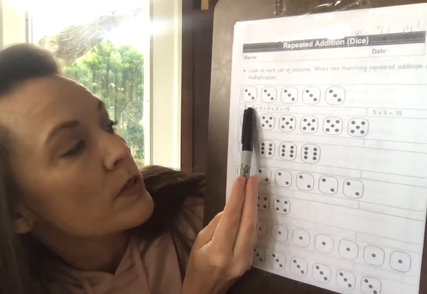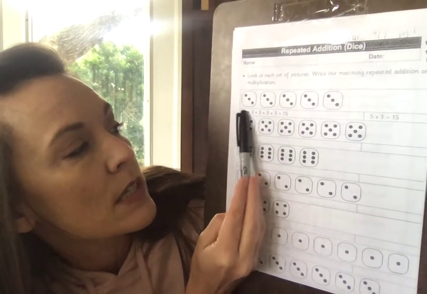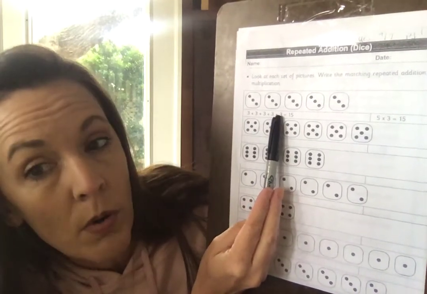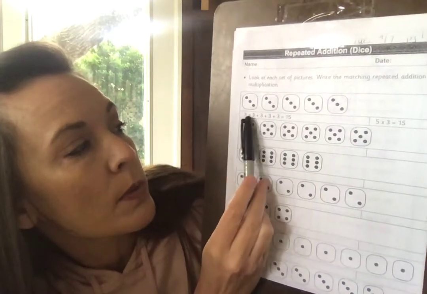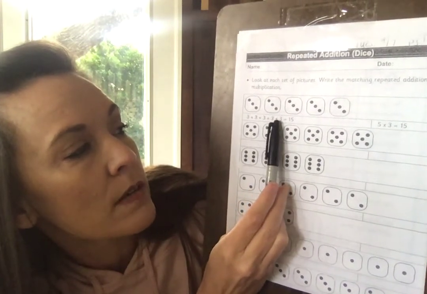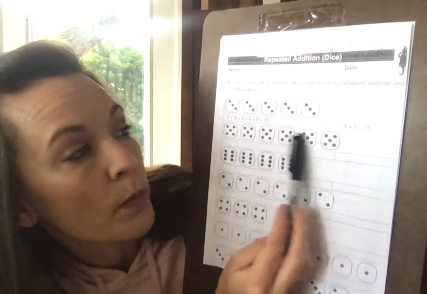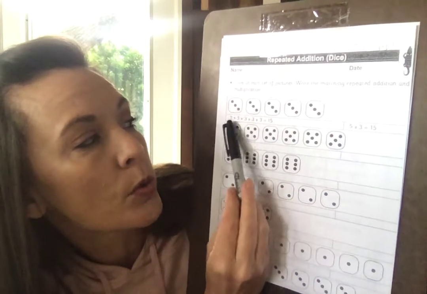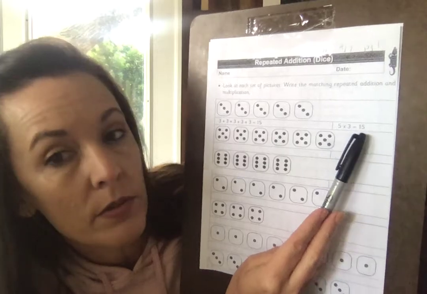I know that 3 plus 3 is 6, and this 3 plus 3 is 6. So if I put 6 and 6 together, that's 12 so far, and I add 3 more, 13, 14, 15. I know that 3 plus 3 plus 3 plus 3 plus 3 gives me a sum of 15. Okay, if I think as a more mature mathematician, I'm going to think 5 groups of 3, or 5 times 3 equals 15.